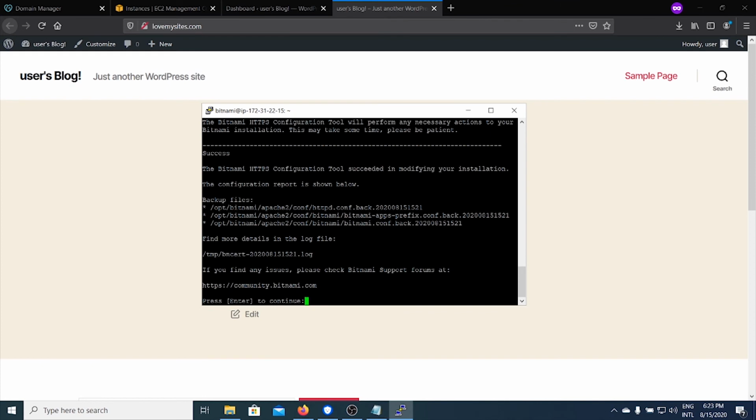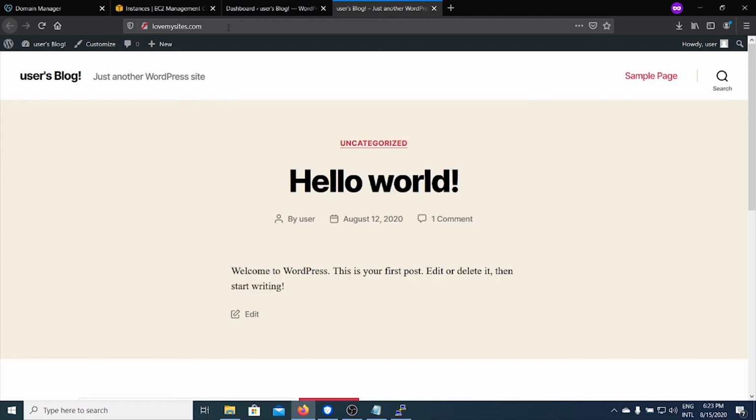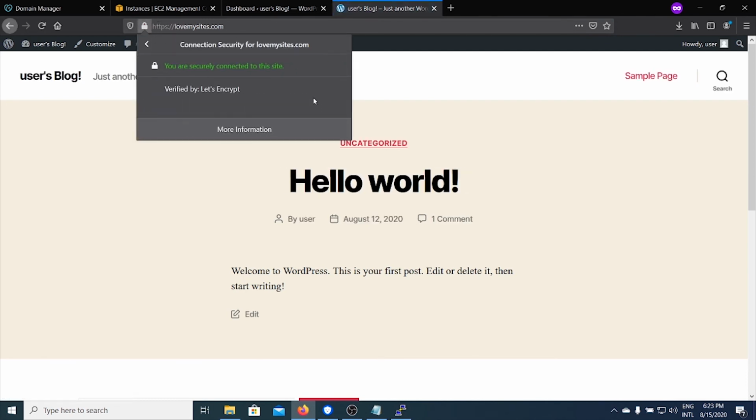Alright, so the SSL is done. Press enter, and now if we go back to our site, we can confirm if it's done. There we go. So we have a free SSL certificate by Let's Encrypt.